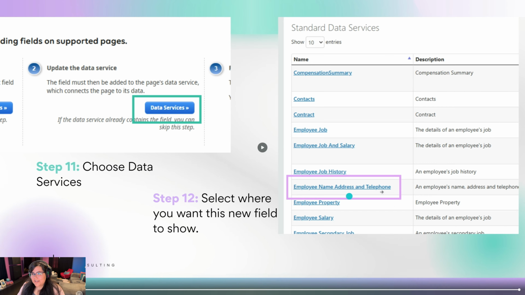So we're going to select that employee standard data service. There are a ton more data services that are not listed here. So if you're like, I don't see such and such data service, go ahead, use the search box that's located at the top right to look for it, or even key terms that may be associated with what you're looking for.